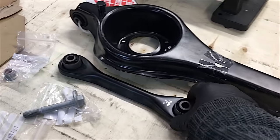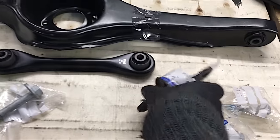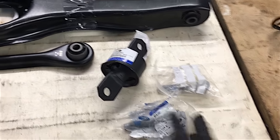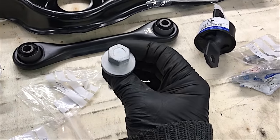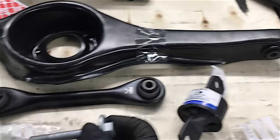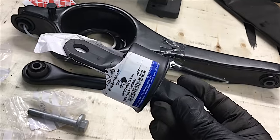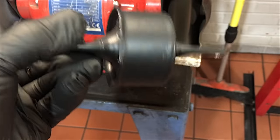All the parts have arrived. This arm here and the other one cost £65 — that's not bad. This trailing arm bush, which is actually from Ford, was about £25. I also ordered the nuts and bolts from Ford — most are just standard bolts, apart from this special one which does your camber on the rear wheels and goes in the inner hole. I'll have to do the rear wheel tracking but I can put it basically where it was to start with. First things first, let's fit this bush — I'm going to put it on the wire wheel and clean it up a little bit.